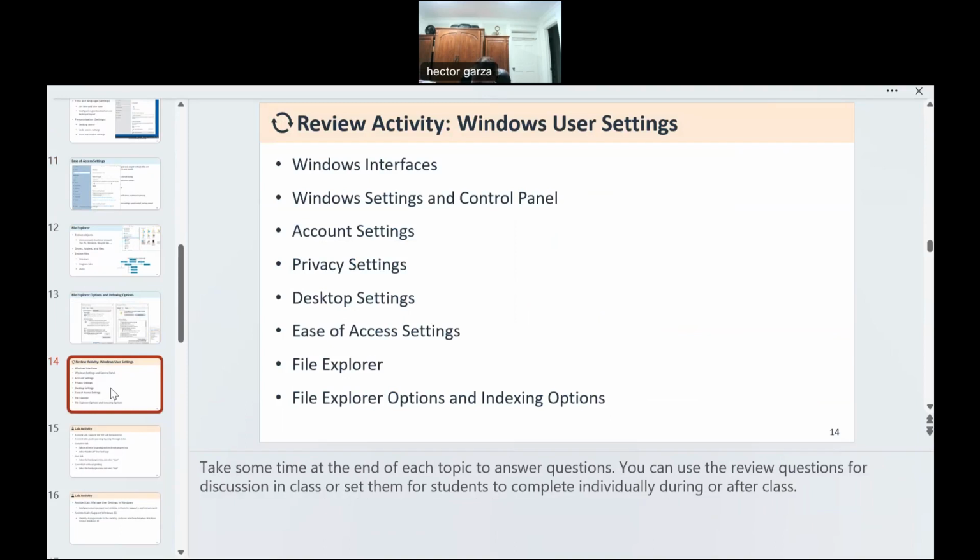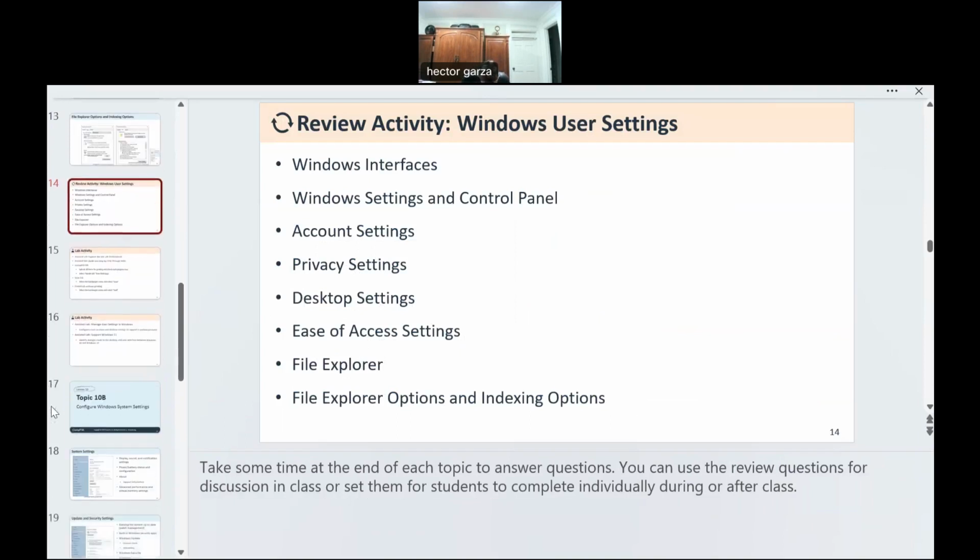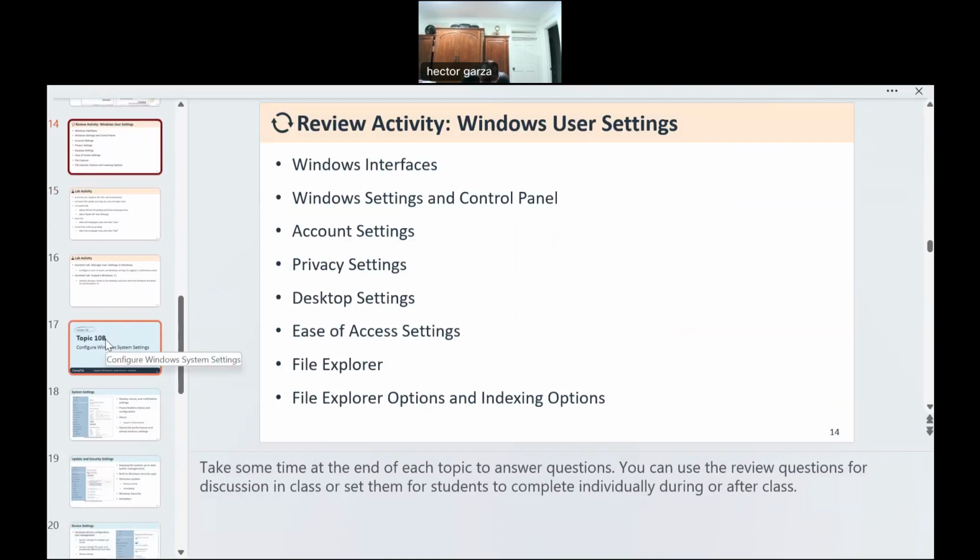So we saw the interfaces, the Windows settings and control panel, account settings, privacy settings, desktop settings, ease of access settings, file explorer options, and indexing options. Okay, let's move on to the next topic.